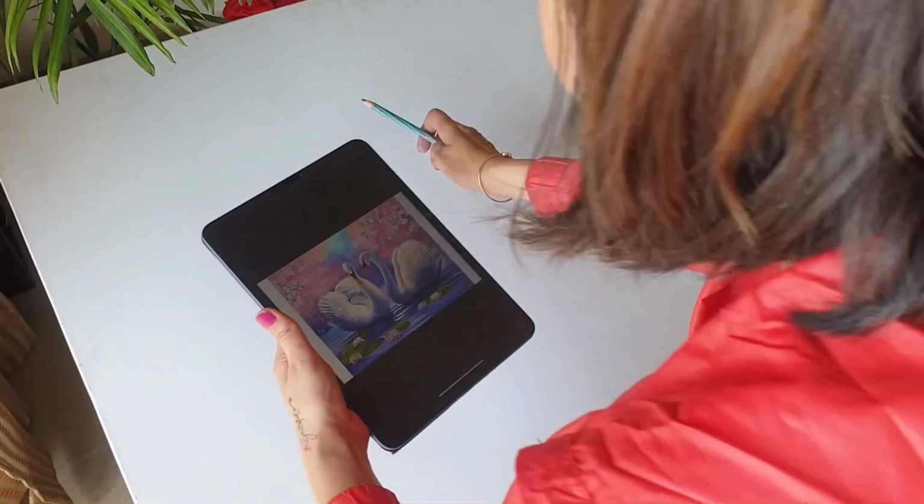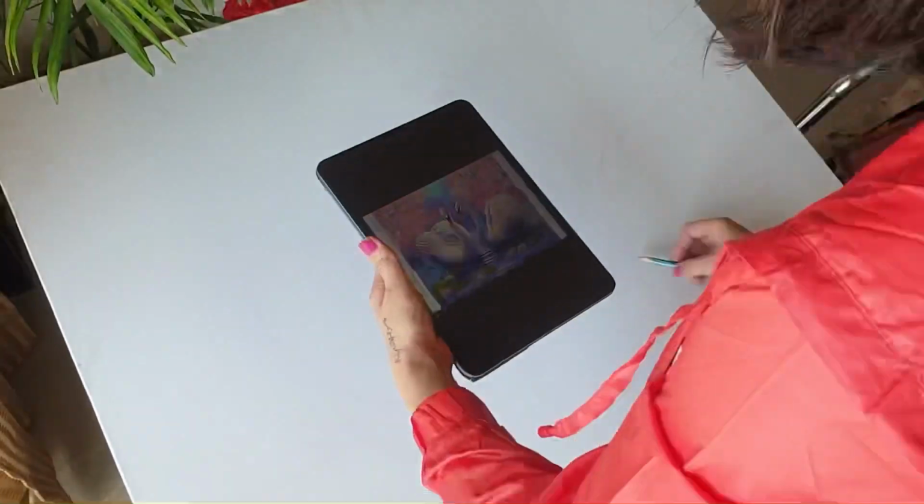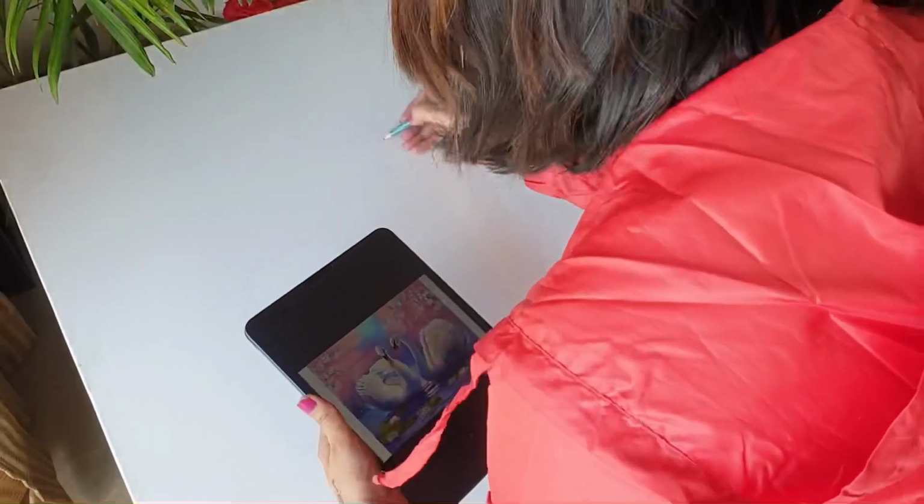Now this is the reference drawing that I have to make. And as the drawing is very easy, I'll draw it freehand.